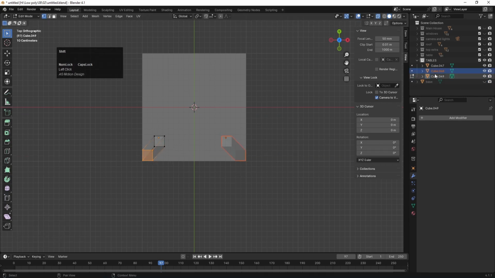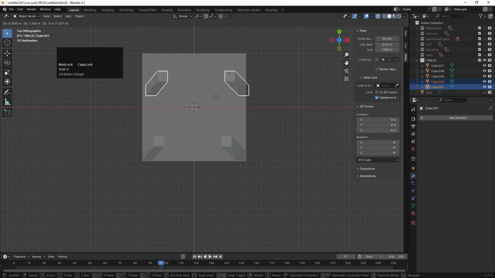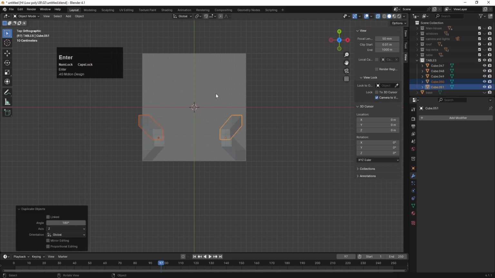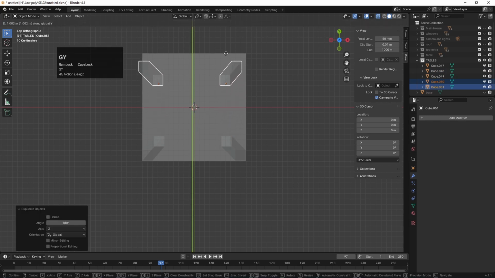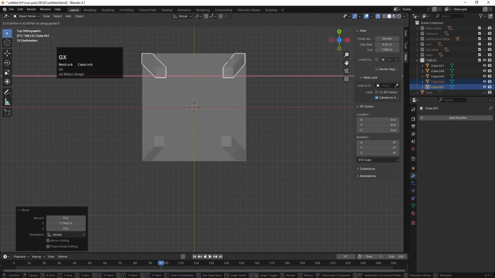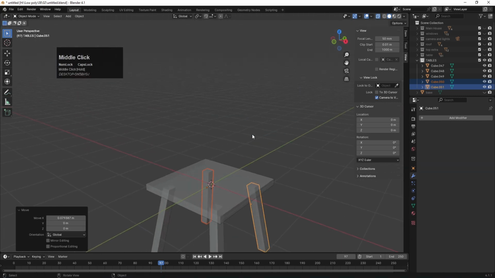Then we will select this and this, and Shift D, press tab to select this. Press Shift D, move this over here on Y axis like this. Then press R, Z, and rotate it 180 degrees, and let's adjust the position on Y direction like this. Then G X, and in this direction like this.